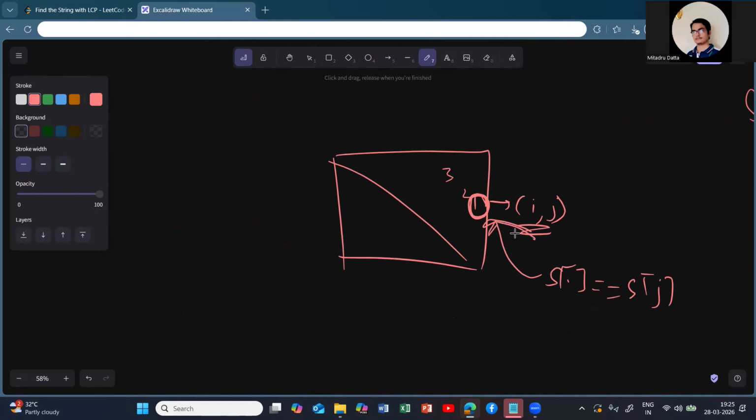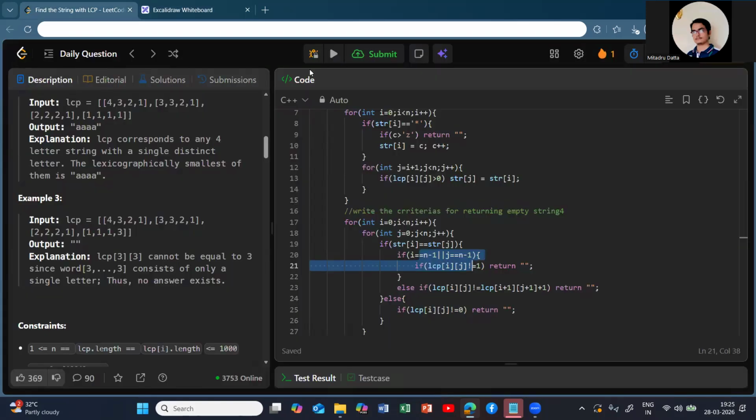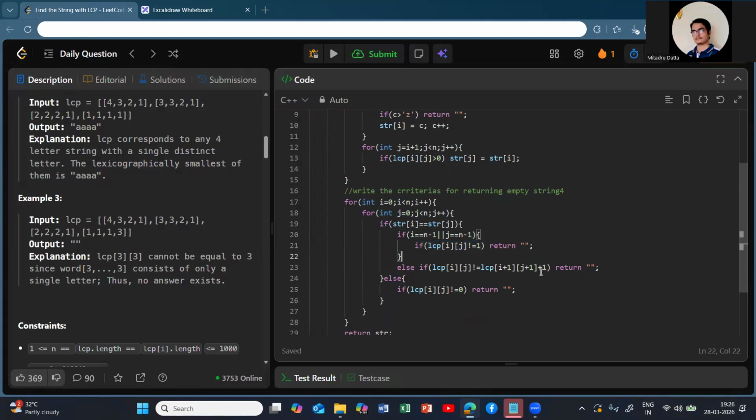But since this is n minus 1, this is the last element, I'm writing the base case. So since this is n minus 1, this will be 1 only, this cannot be anything else. So if I or j is n minus 1, LCP must be 1. If it is not 1, again you return an empty string.